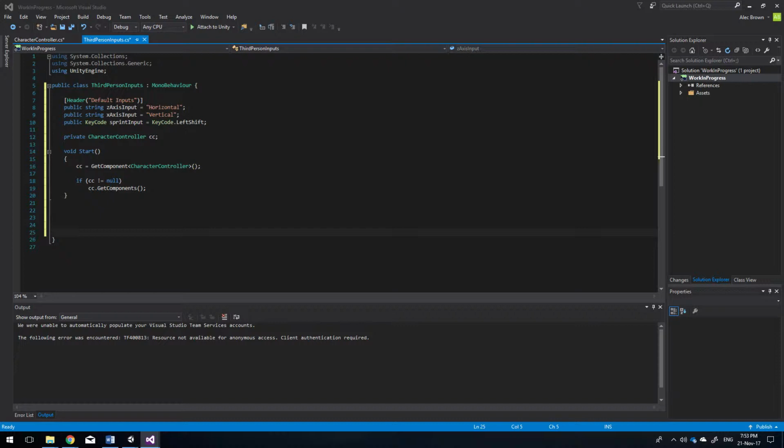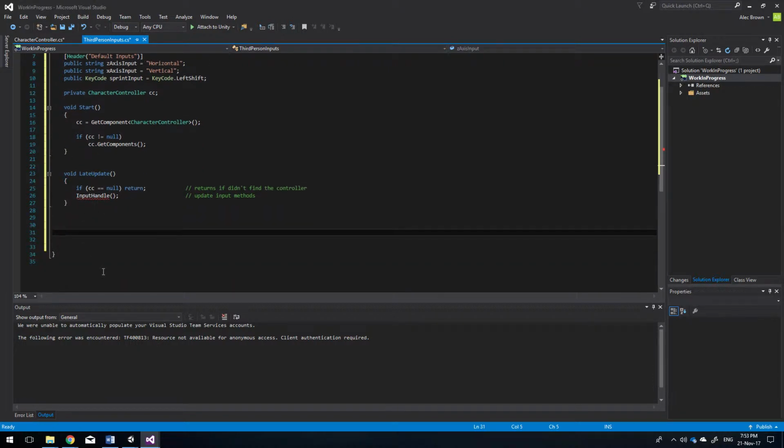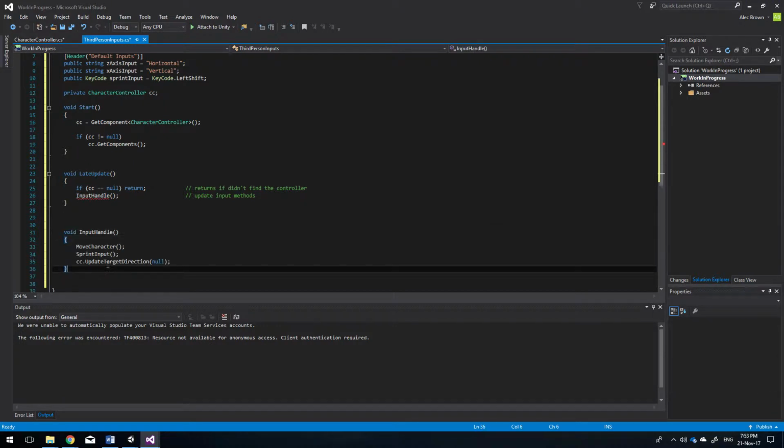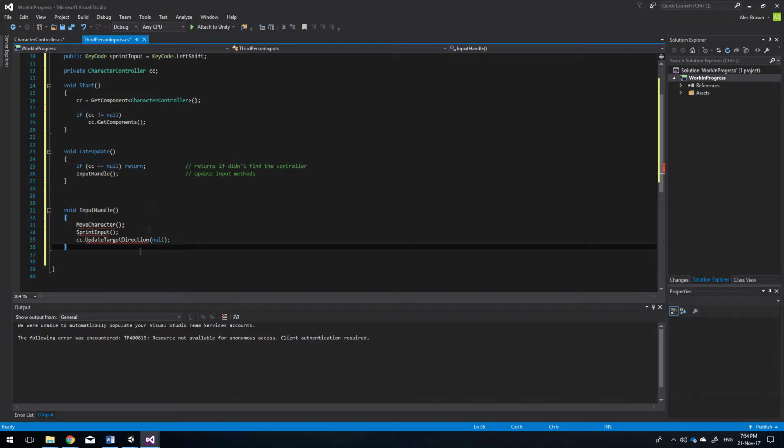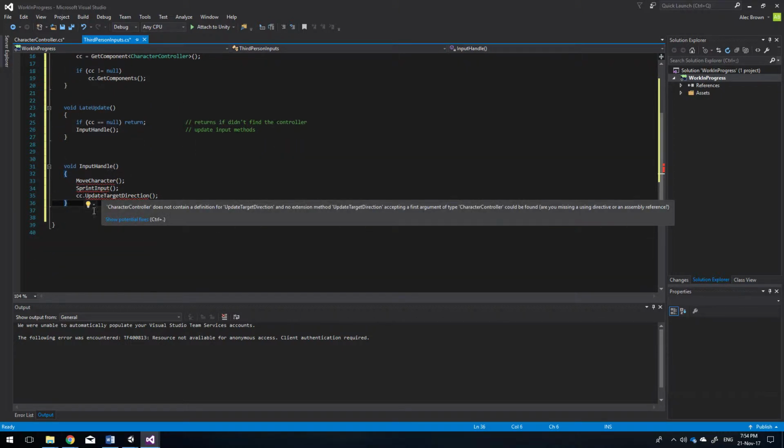So back in the third person, these are all actually going to update from a late update rather than an update function. So we're just going to make sure that the input handling all happens after everything else has happened. So we don't want it trying to grab inputs while it's still trying to move our character. We want to finish everything first. So the input handle is going to run that, and that input handle is going to consist of these three scripts. That's not actually a null at the moment. We'll come to that. The input handle for these three scripts, again, it's all fairly straightforward.